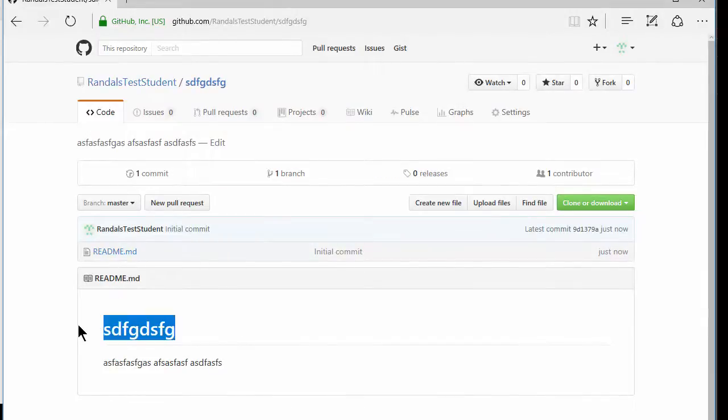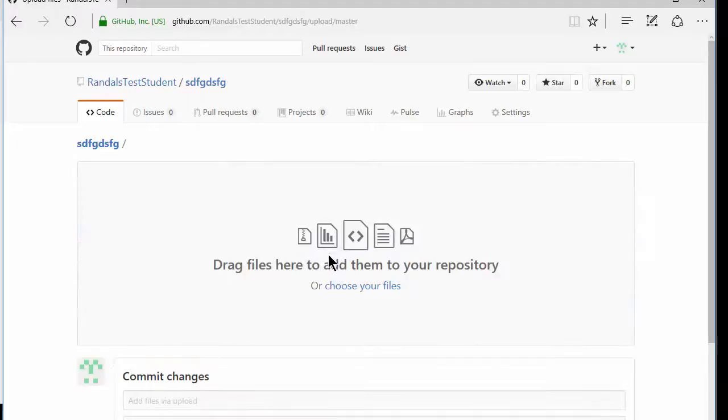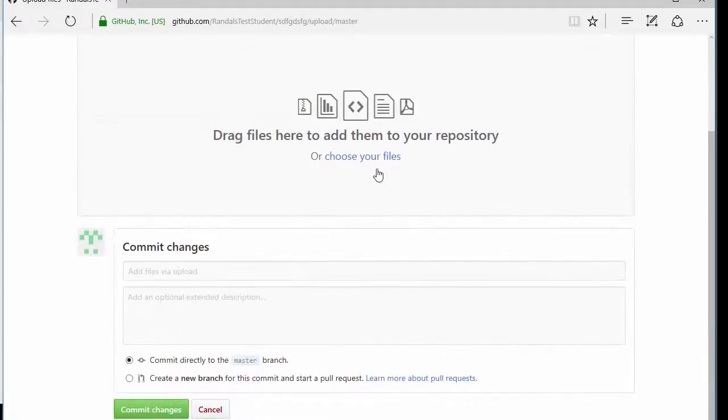As you can see, the README down here has the name of the project you're working on, and then the brief description. So it's important to have a good name and description that people can understand, including yourself, again in the future. And after that, you can upload files. Uploading files is really easy. Click on that button. It'll ask you to choose a file or just drag and drop it in.